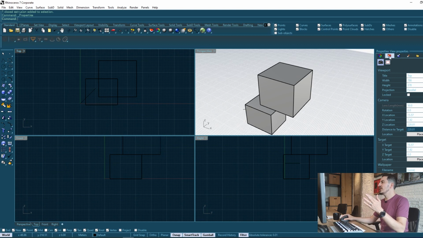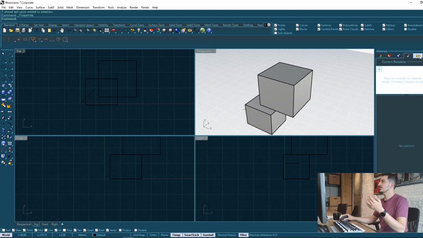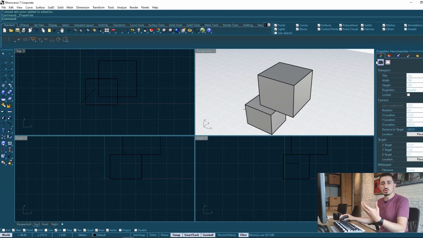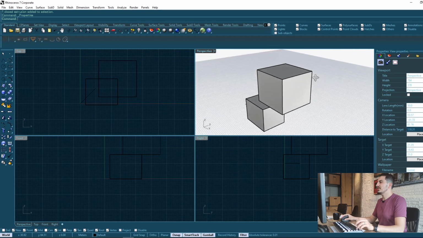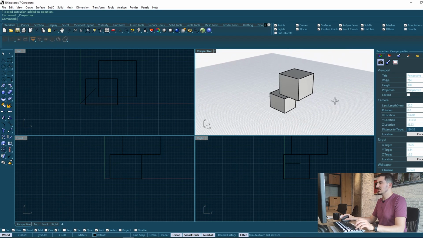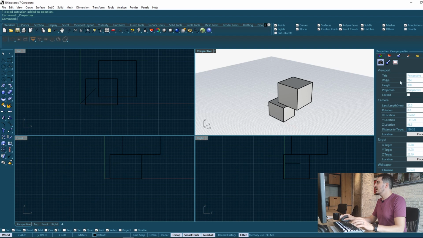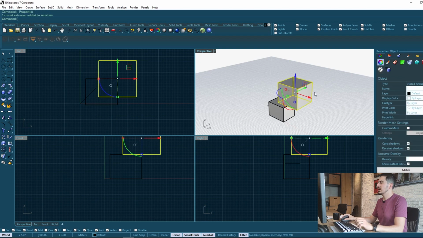So what we have here is different tabs that enable us to control many properties of any object that we are using. So for example, now I am in the properties tab, and I don't have any object selected, so it just gives me information about the viewport, like what I am looking at, the camera setting, how I'm looking at this viewport, and so on. But if I select an object, it will give me the information of this object.